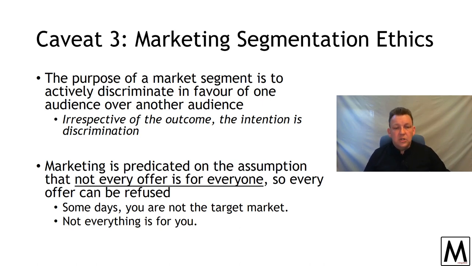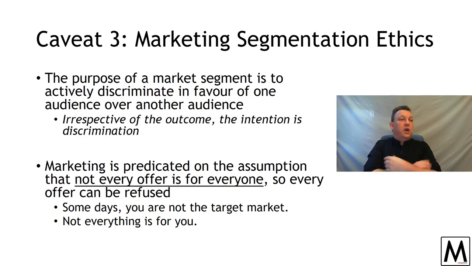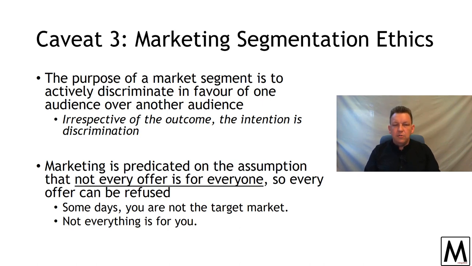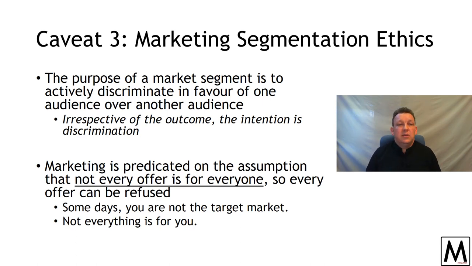What this does allow you to do is that there are points in time where you can say, this offer is not for you. You can create a movie for a target audience and other audiences can say this movie wasn't for me, and your answer is: you're damn right, this movie wasn't for you. Not everything has to be everything for everyone. Marketing's fundamental predication is we do not have universal value offers — nothing has inherent merit. Segmentation's idea is map out the audiences. Targeting's idea is pick the one who's going to respond best to you. Positioning's idea is get in there and be one of their decision choices.